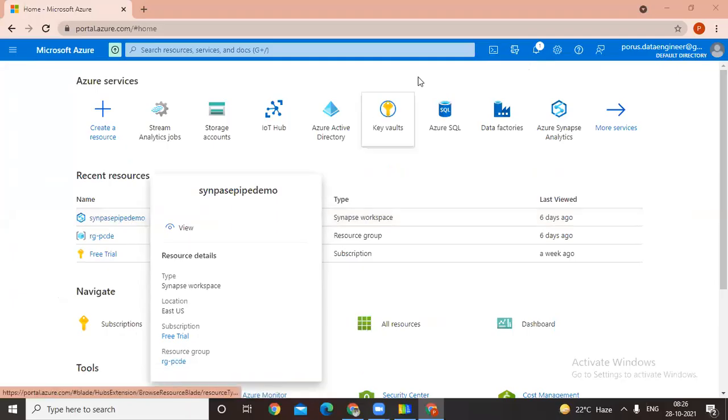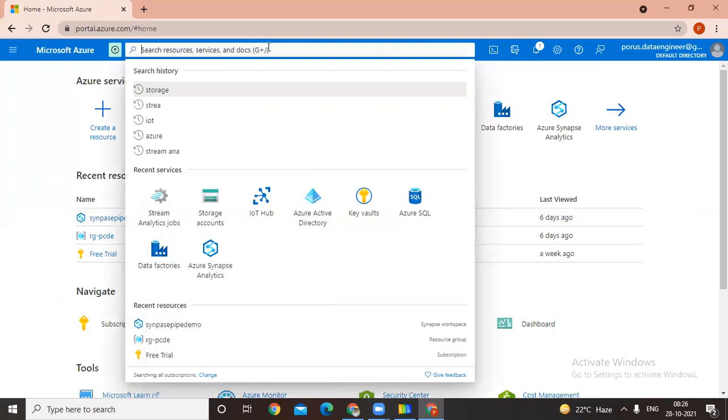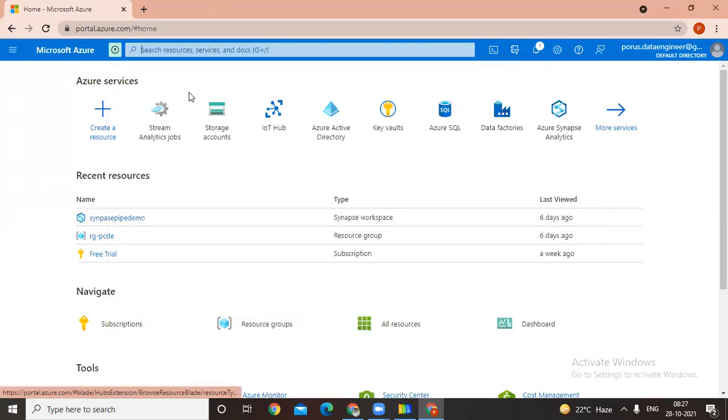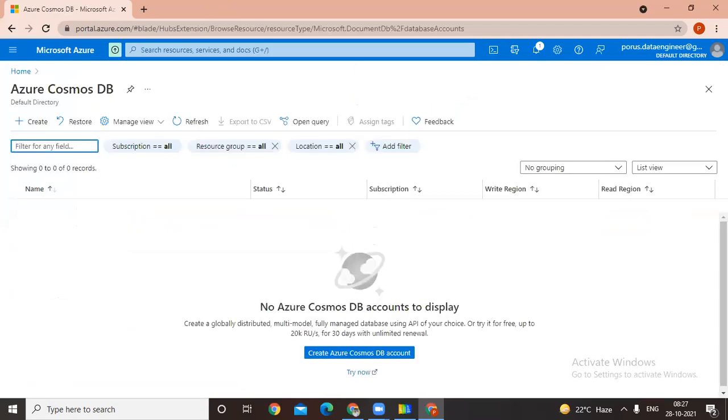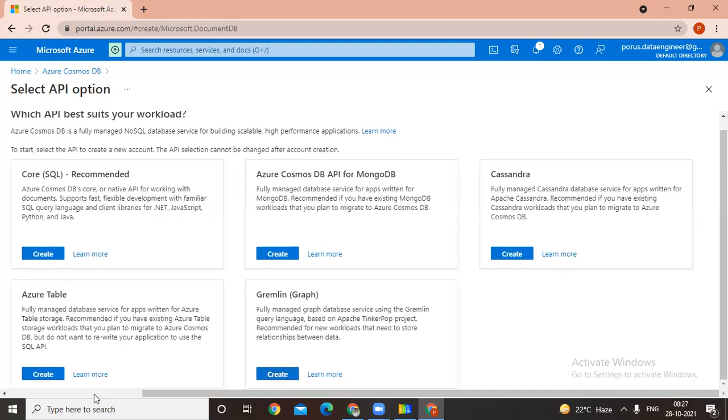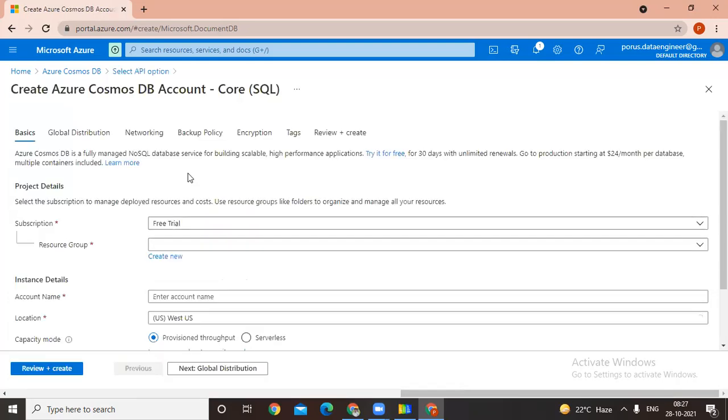So we'll try to create one and you get an idea. Azure Cosmos DB, creating. When you have this, there are all the options, whether you want to do Core SQL, MongoDB, Cassandra, Gremlin, Azure Table. For the class, we'll go with only the default one which you usually use. So this is the Cosmos DB account.